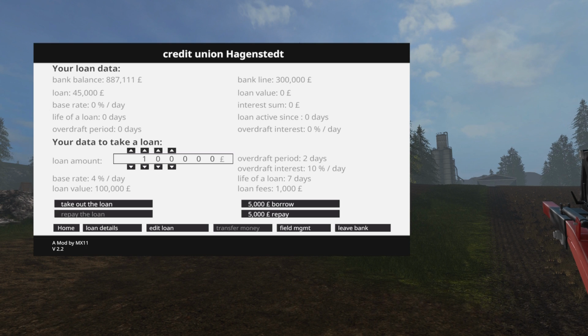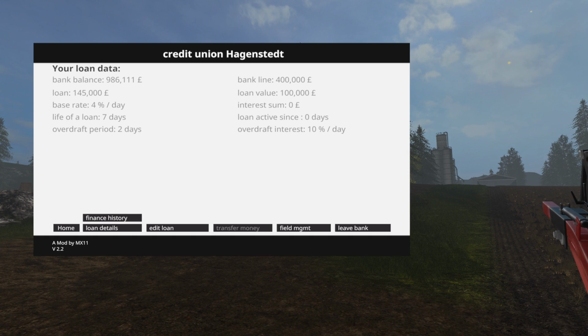Okay, so let's get rid of that. All right then. So that looks quite fine. We're quite happy. So we're going to take that loan out. Okay, so this is edit loan details. So our loan is basically 1,000. Interest is nothing because we haven't really accelerated time. So what I'm going to do is I'm just going to leave this bank.